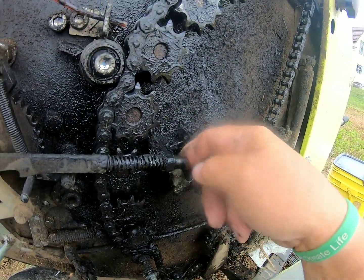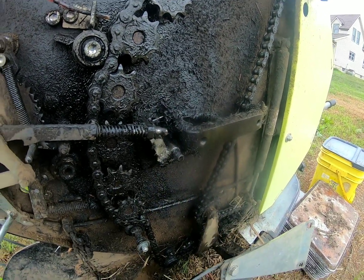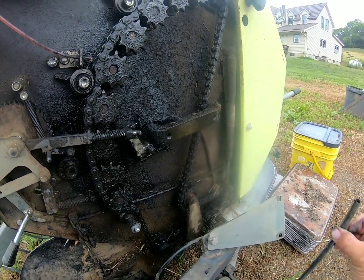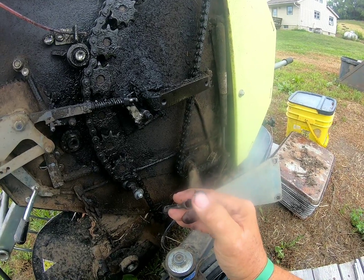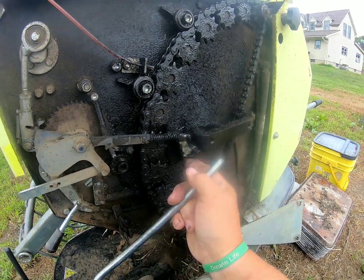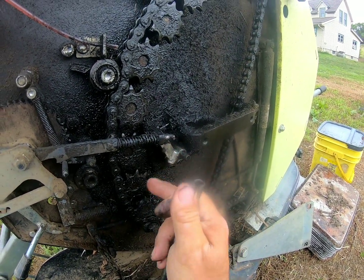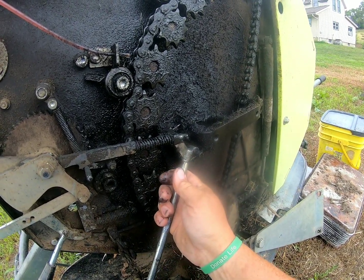So I'm gonna see if I can't get this cleaned up, get this piece off, and maybe get it welded. I'm thinking that's gonna be my best bet. I will find a bolt or a solid piece of rod of some sort and stick it in here to give it extra strength. Because it's already been welded right there originally — you can see the welds where they welded to this little piece, this handle.